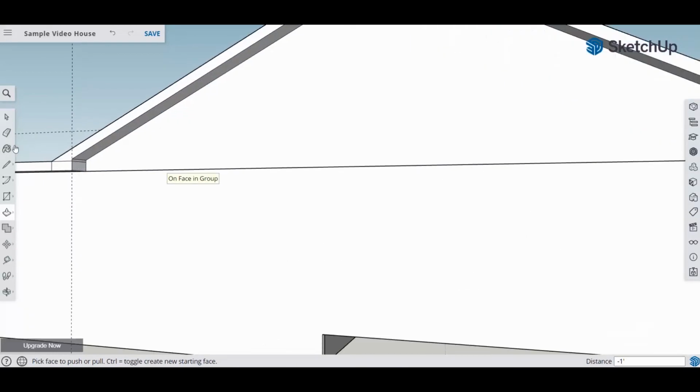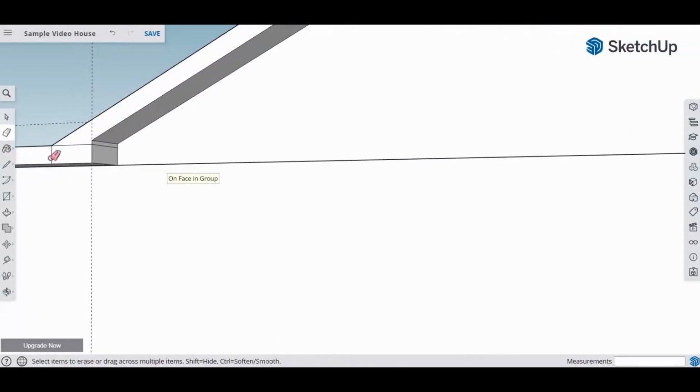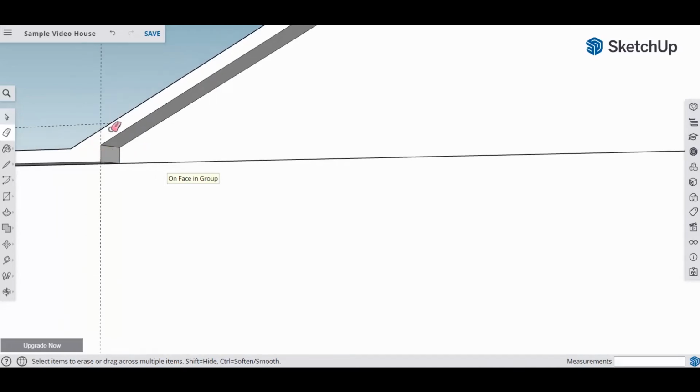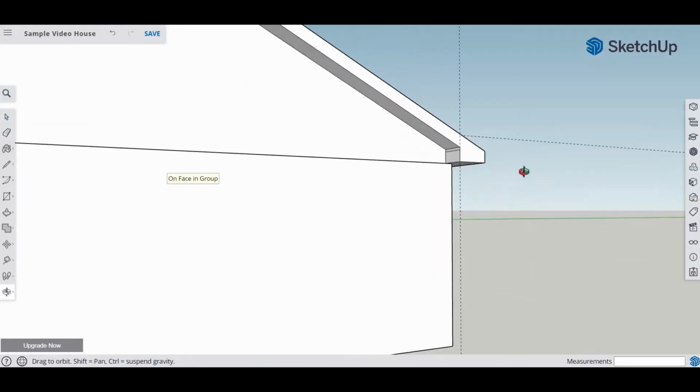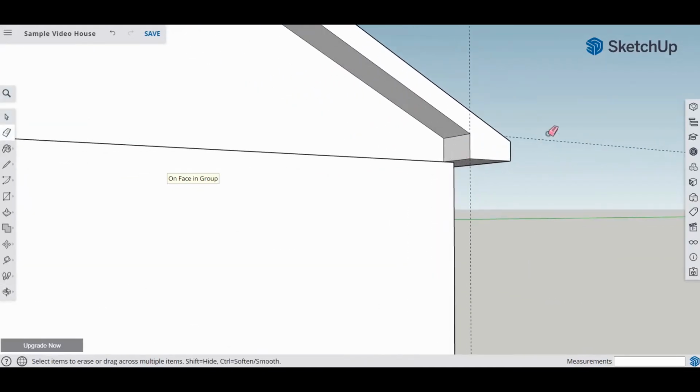Now we got some extra lines on here we're going to want to get rid of. We don't need this anymore, nor do we need this one or this one, because that cleans up that area nicely. We got one on this side, and we have another one here. And of course our guides are done, so we can get rid of our guides.